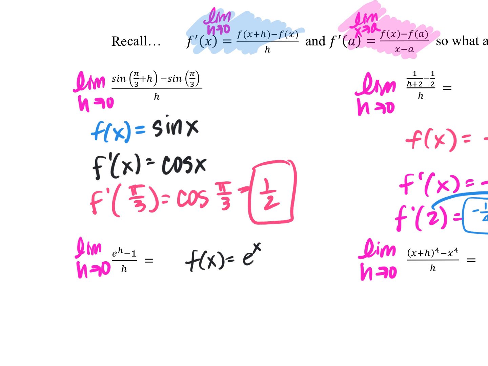Let me say this one more time, because you might be like, what are you talking about? Where'd they get this 1? Right. You're like, wait, why isn't my function just hanging out here? But you guys agree my x is 0 in this case because it was h plus 0. You agree with that? Well, if my function is e to the x and my x was 0, what's e to the 0? That's why they put a 1 there.